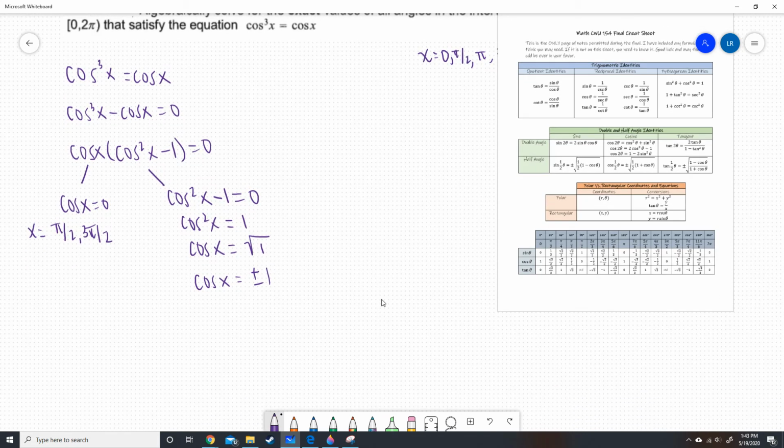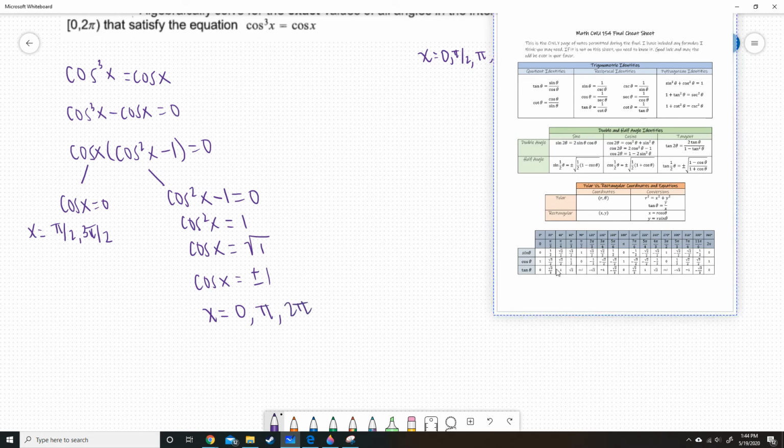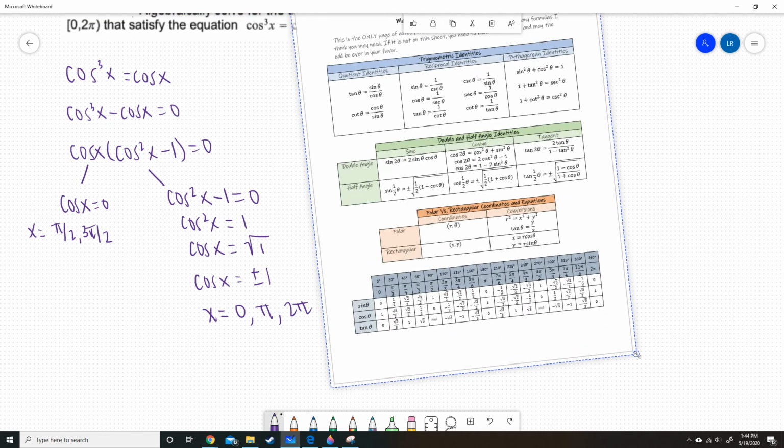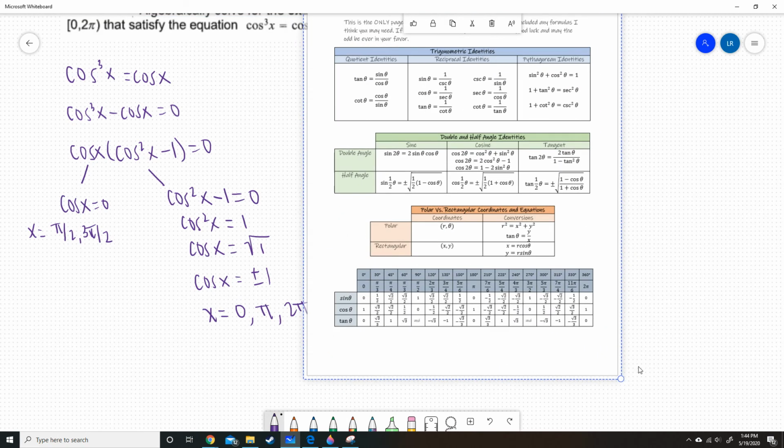And again, we can analyze through this because we know the unit circle pretty well. Cosine equals 1 at 0, and then it equals negative 1 at pi, and then it equals 1 at 2 pi, and so forth. And if you're having a hard time remembering the unit circle, here's our table right here. Again, we're looking at cosine. At 0, it's 1. At pi, it's 1. This should be a negative 1 on here. And then at 2 pi, it's 1.